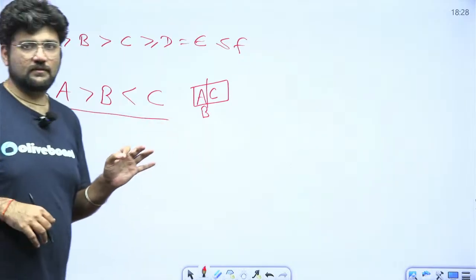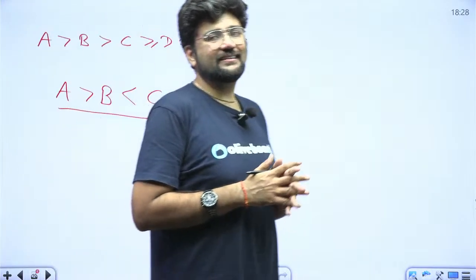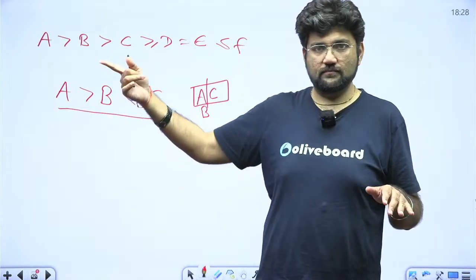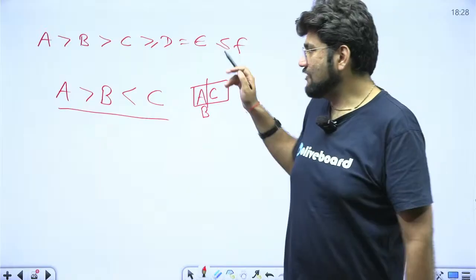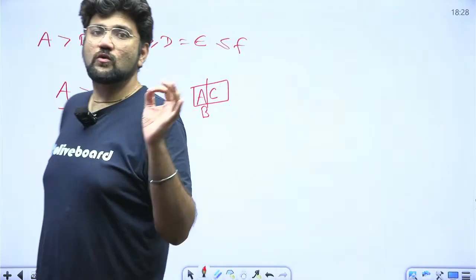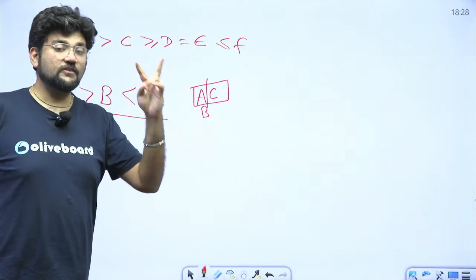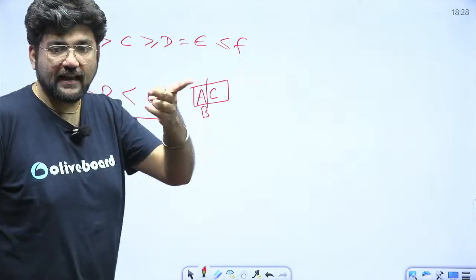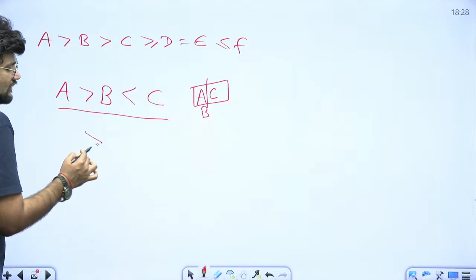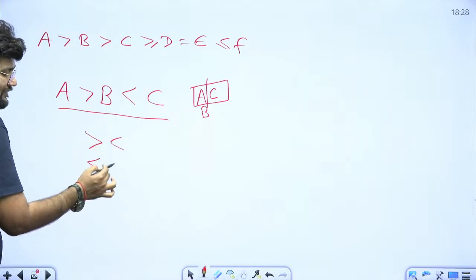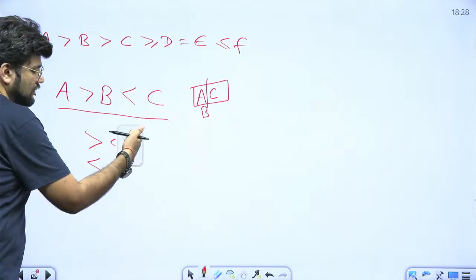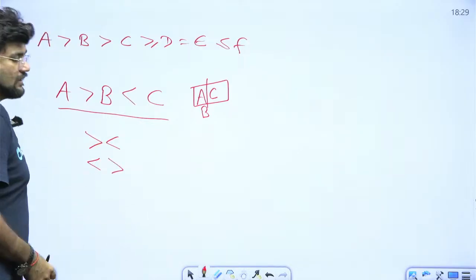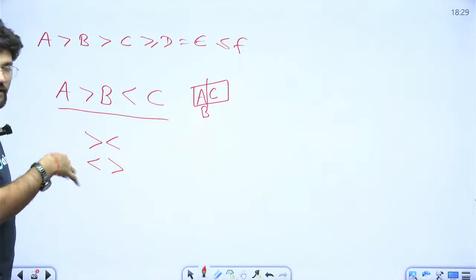This is a block, and this is the base. This is not the fifth rule. This is the base for the fifth rule. What is the base? That if ever you come across two signs which are not unidirectional, which are in different, opposite directions, for example, they are both like this or they are both like this. And it need not be in this combination only. It can be in any combination.